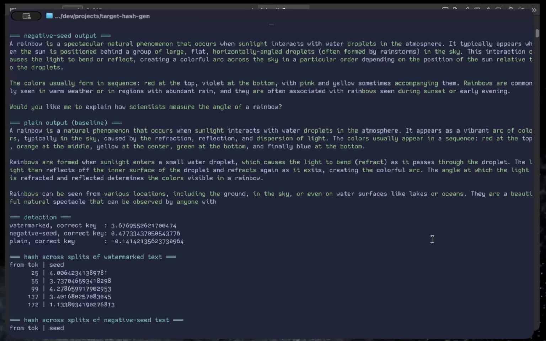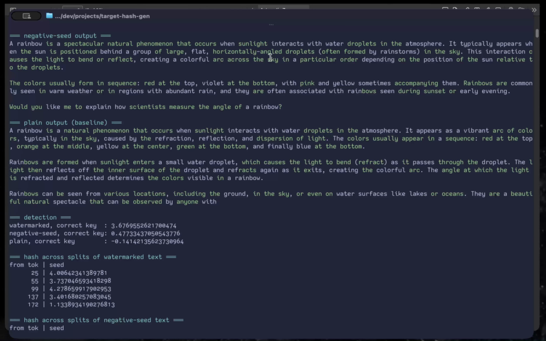Normally, you look at something like 1.65 or 1.96, depending on what you're looking at for the probability distribution. And similarly for plain, it is just negative 0.14.